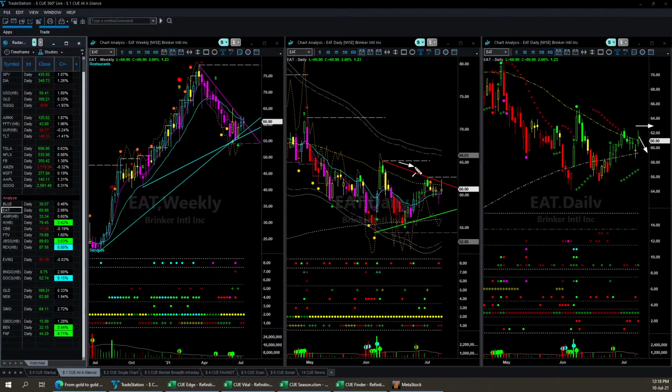And why I selected it after the previous stock: see here, we don't have trend line support, instead we have trend line resistance in daily. Support in daily is far away. There is a weekly support, but that weekly support is this daily support. So we have a very attractive reward risk ratio, a bounce short setup, a stock that is not able to go up. In fact, it's an ISOL failure on the yellow line on the Q chart also, and also on the alternate chart, which is the 50 MA on the alternate chart.